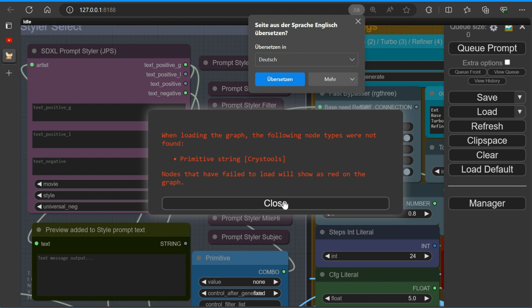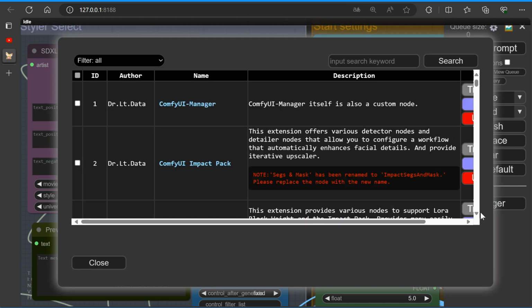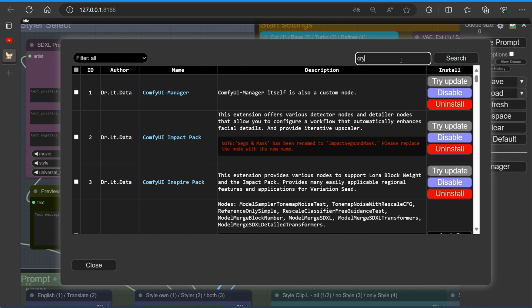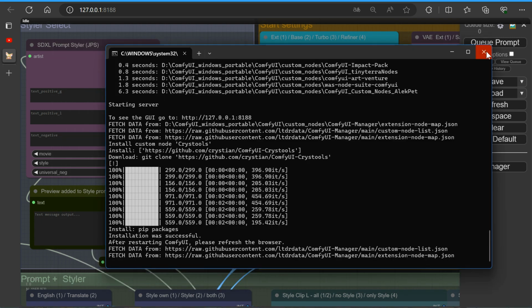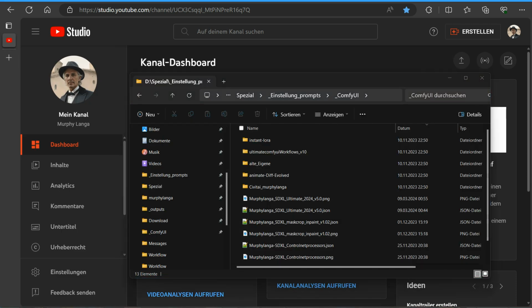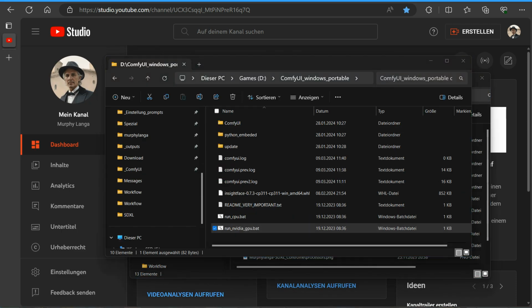Oops, we totally forgot about the crystal tools. No worries, let's quickly fix that. Sometimes little mishaps happen, but they won't slow us down. Right? Thanks for your patience, and let's dive right in.